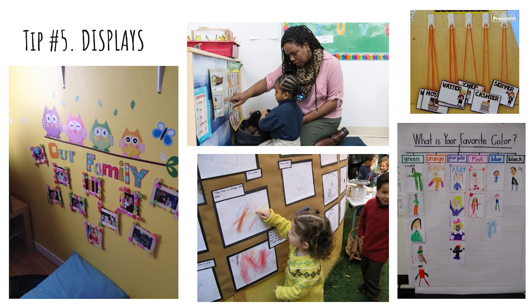Show how print is a useful tool. Why do we put our names on papers? So that we will know whose it is. That is useful. Why do we have a daily schedule on the wall? So we can refer to it and know which activities happen throughout the day and when. Point out letters and words in your displays and help children hear the sounds. This specific one, as far as the ECERS is concerned, should be observed 3 different times in your day.